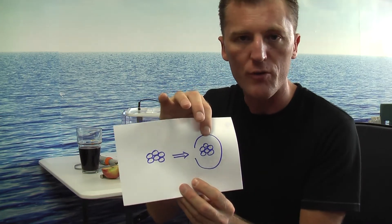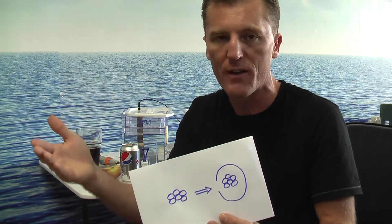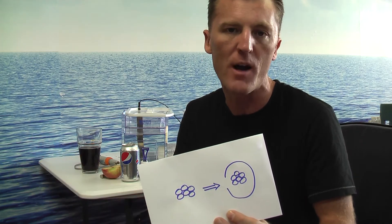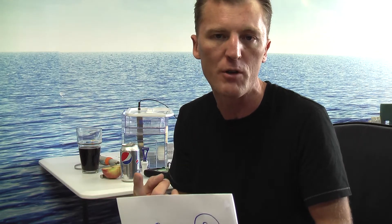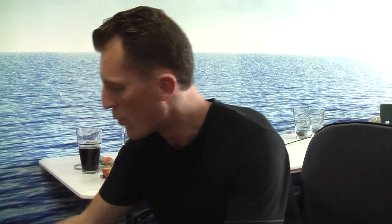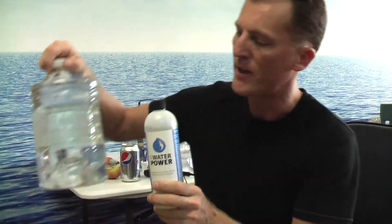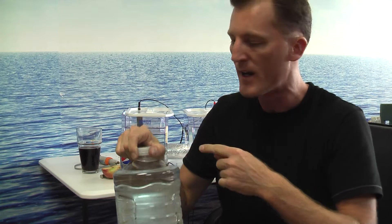Ionic minerals are 10,000 times smaller than colloidal minerals, which are the most common form of minerals available in the market today. Colloidal minerals lead to only 1% absorption by your body, and also heavy metals. So you want ionic-state minerals, like the ones found in the water power. One teaspoon of the water power into one gallon will dissolve and inactivate the contaminants. The contaminants will fall to the bottom because they become heavier than the water, since the water is split — without the use of ionizing the water.